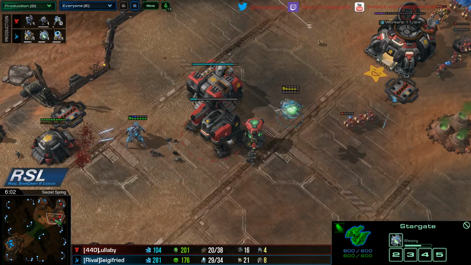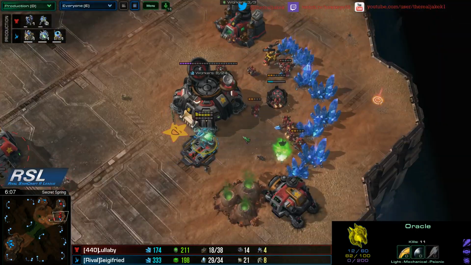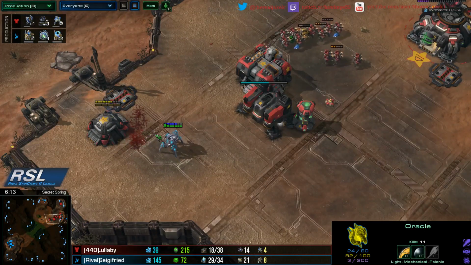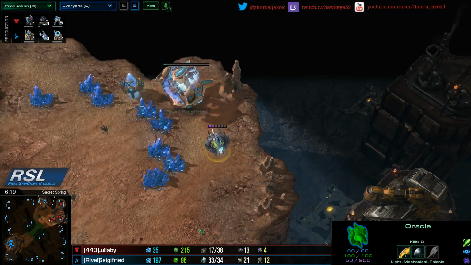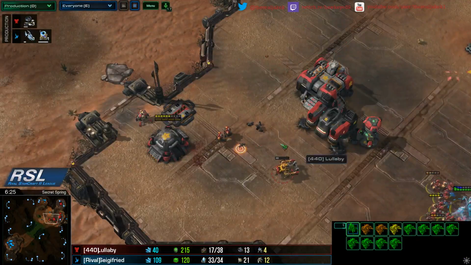So microwinging that forward, he's going to go ahead. He's gotten 11 kills so far, more than worth it. He runs out of energy, but we do see that there's a Stalker here uncontested. So another Oracle's being pumped out. It's going to basically do the rest of the damage at this point.